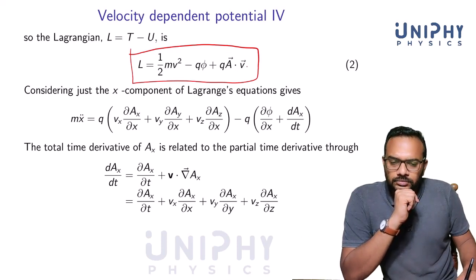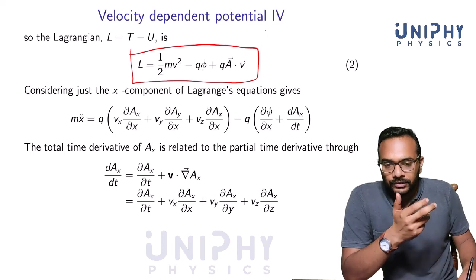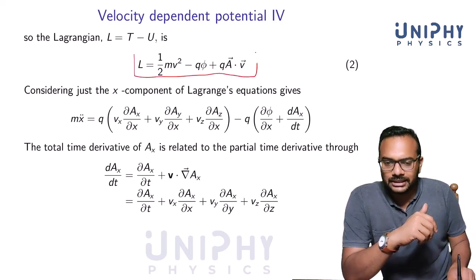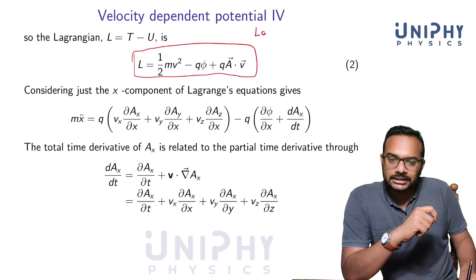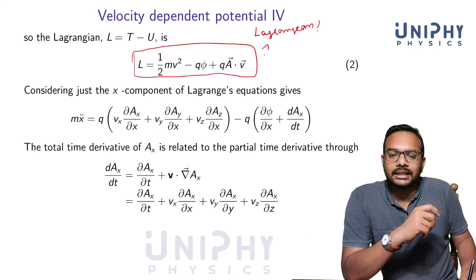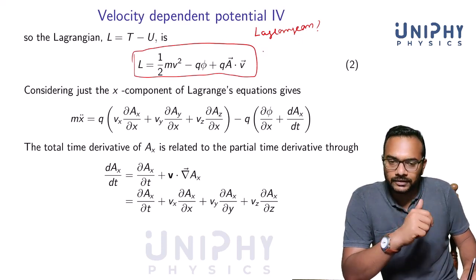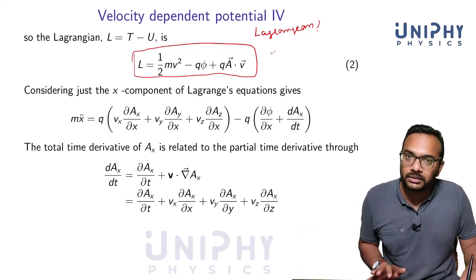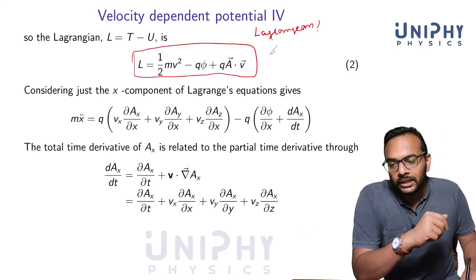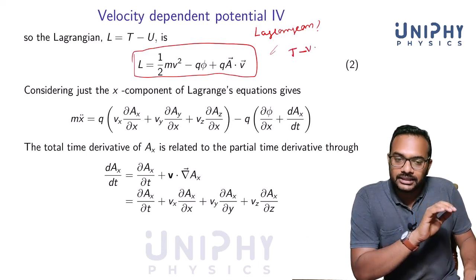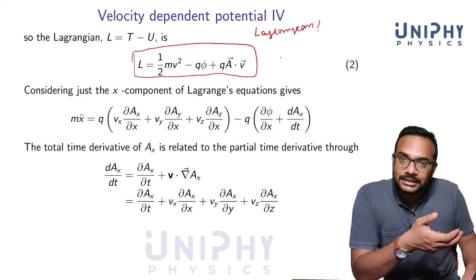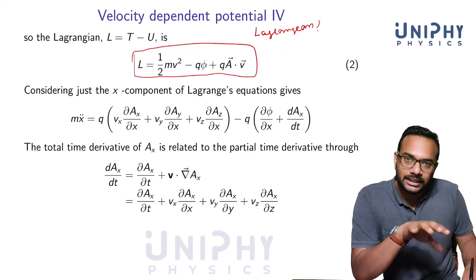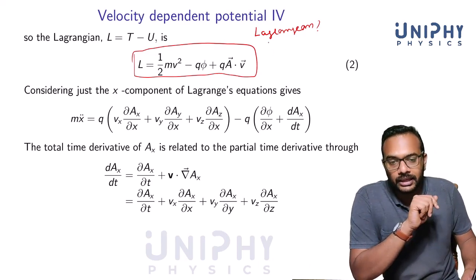Now, one way to define the Lagrangian. I don't go into the mathematical details or other ways to motivate this particular Lagrangian. The important thing here is the definition of the Lagrangian. T minus V, T minus U, these are not general definitions. The Lagrangian cannot always be written as T minus U or T minus V. In our syllabus, we mostly deal only with Lagrangians which can be written in the form kinetic energy minus potential energy, but don't get fooled by this. Not all Lagrangians can be written in this form. These are only a small class of problems with which we deal mostly in the MSc syllabus. You have to keep in mind that this is not always the case.